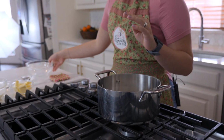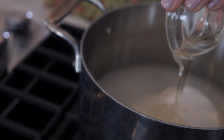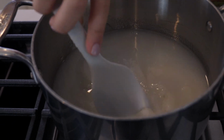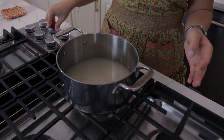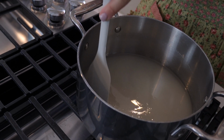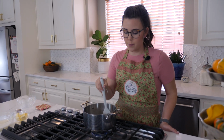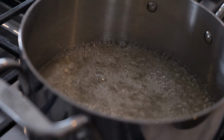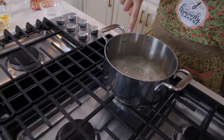our water, and corn syrup into our saucepan. And then I'm gonna kind of stir this just to start getting the sugar to dissolve. And then I'm gonna put this on medium to high heat until my sugar just starts to brown. All right, I'm gonna stir this just until it starts bubbling. I just wanna keep that sugar moving so it doesn't stick to the bottom. You can see all those bubbles.